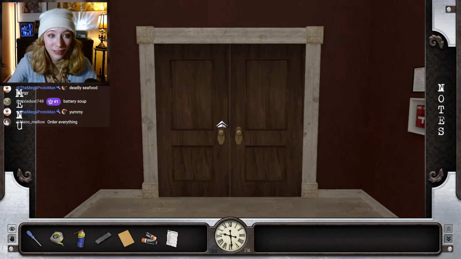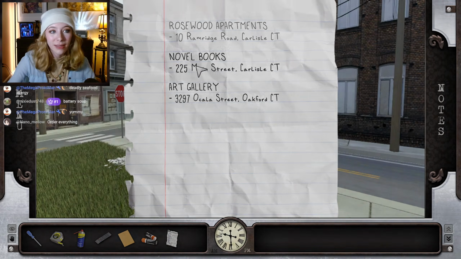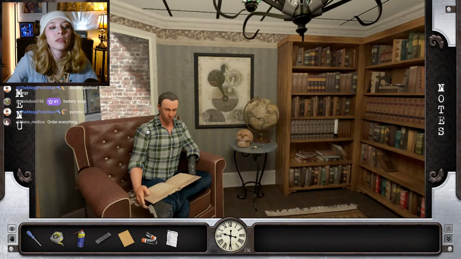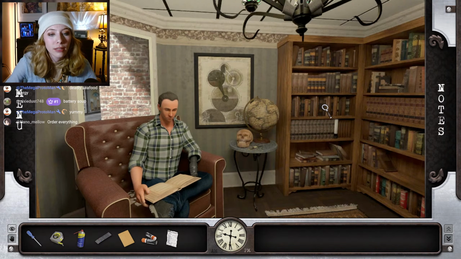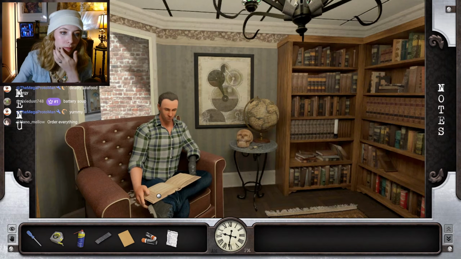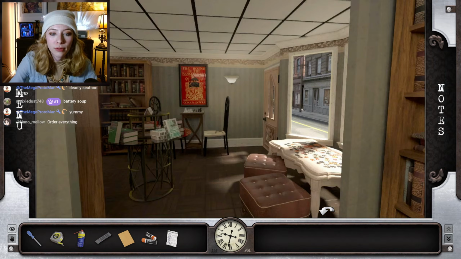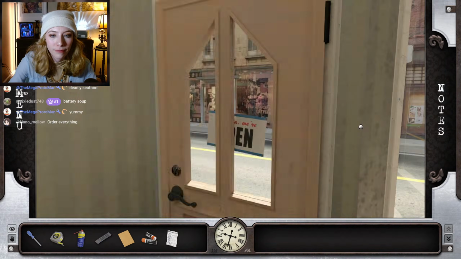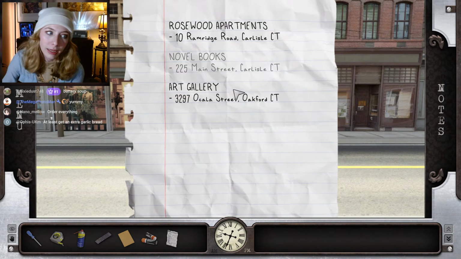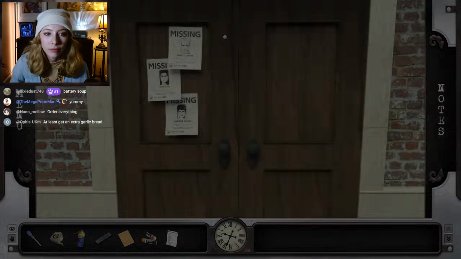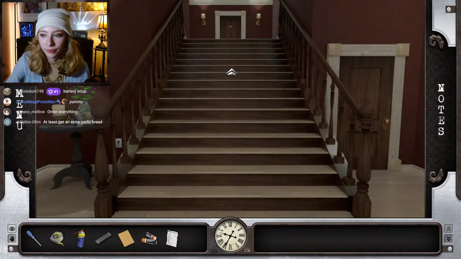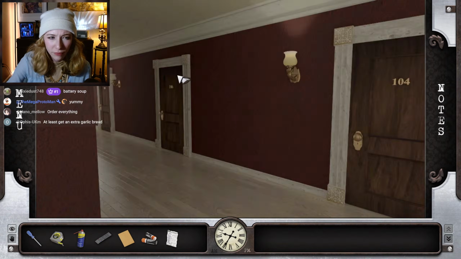I wish I would have ordered everything if given the chance. I keep trying to break into this dang bookstore. Why are you alive? Please leave. Please. Please leave. Maybe... When does the shop close? Well, no, the shop's not open. The shop is closed. 'Cause now I gotta wait. I gotta wait for my delivery. That's gonna take some time. I know, we gotta go for a garlic bread.